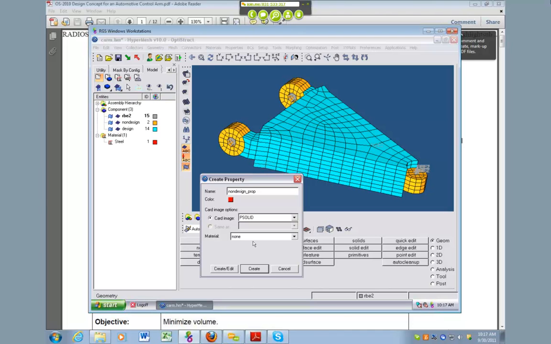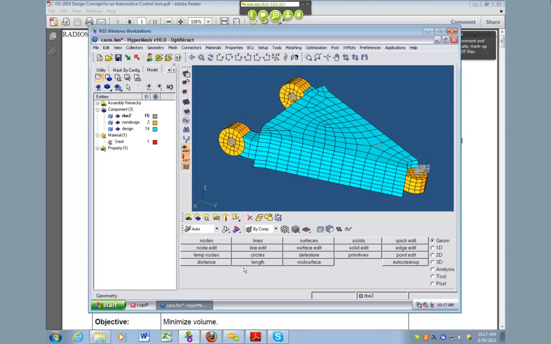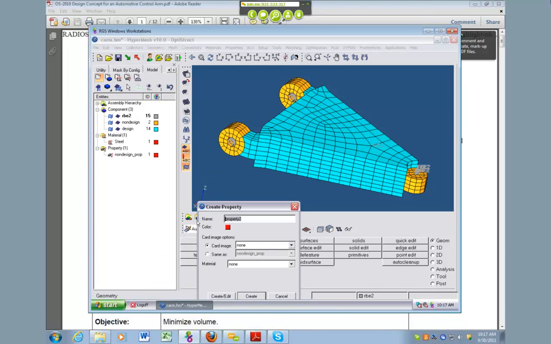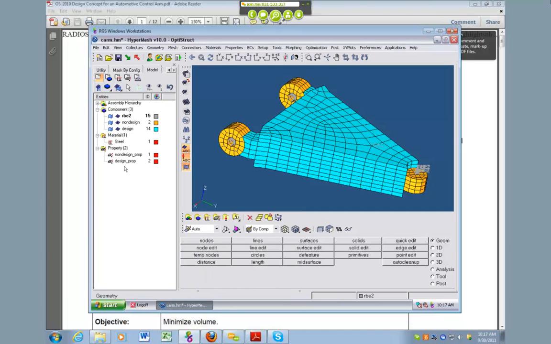And the material, we're going to make that steel, the material that we just created. Then we make another property called design prop, and same thing, make this P solid and steel. So now we have these two properties.